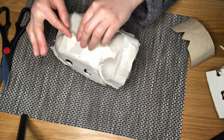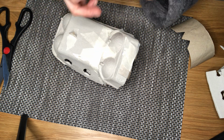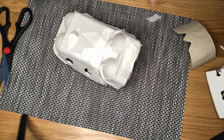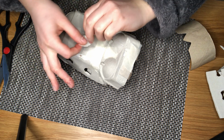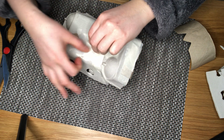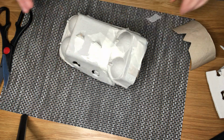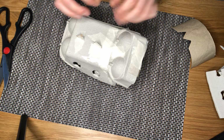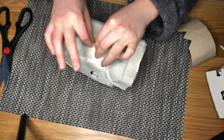So that's my one spike, and then I'm going to just do another one like so. If you feel like you need to add a bit more masking tape, then feel free, because you do want it to be nice and secure before you paint it or before you colour it in. There we go, like this. And then the last piece, like this.